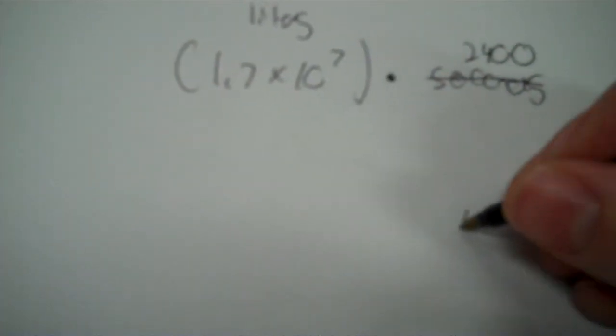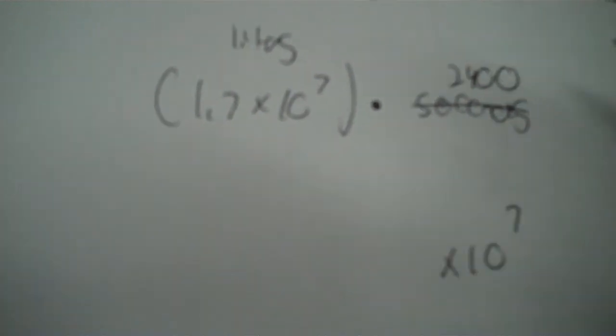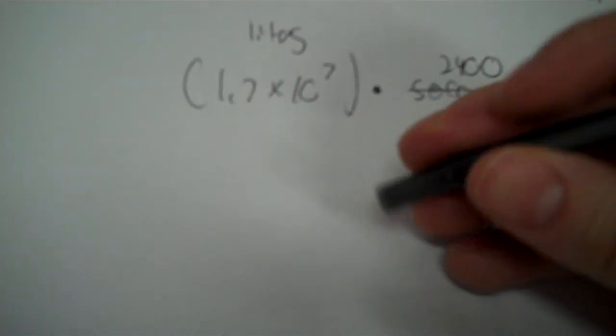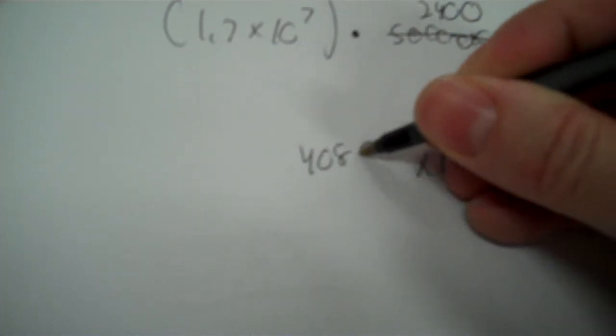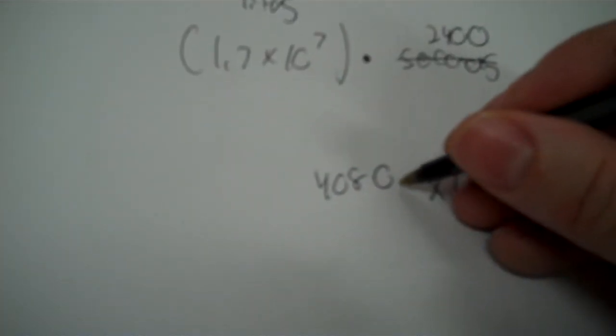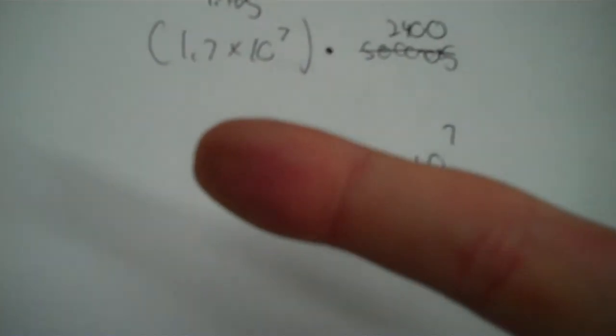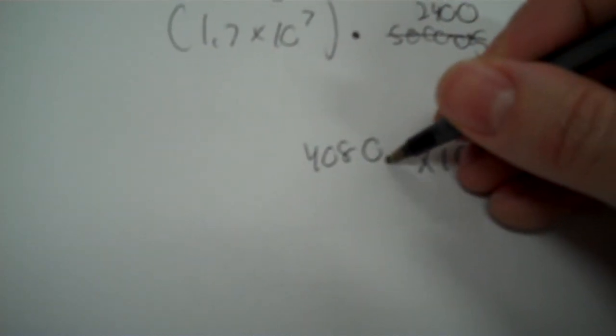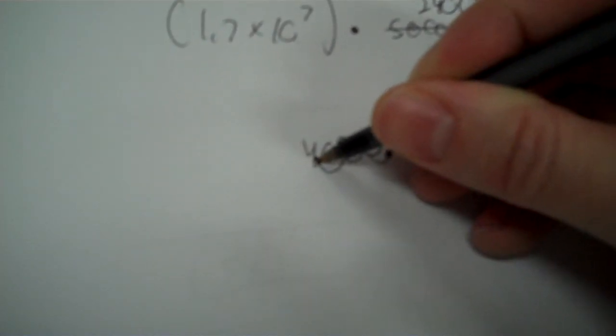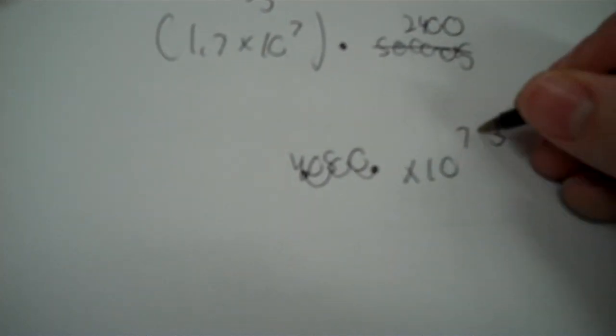Now you're going to leave the power at 10. That's the only base 10 you have, and then you're going to multiply the 1.7 by the 2,400. 4,080. Now that's well and good, but in proper scientific notation, you have to have only one digit in front of the decimal. Only that 4 should be there. So I moved it 3 times to the left, so I'm going to be adding 3. So it's 4.08. You can put the 0. I wouldn't. Okay, I just put if there's a 0 at the end, times 10 to the 10th.